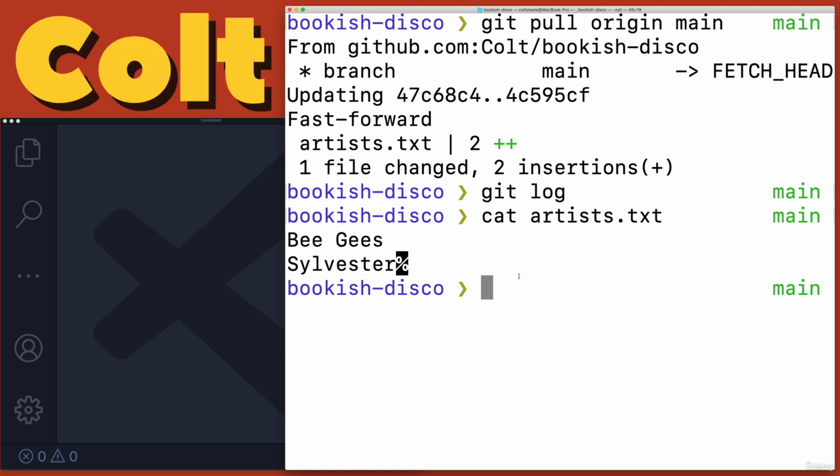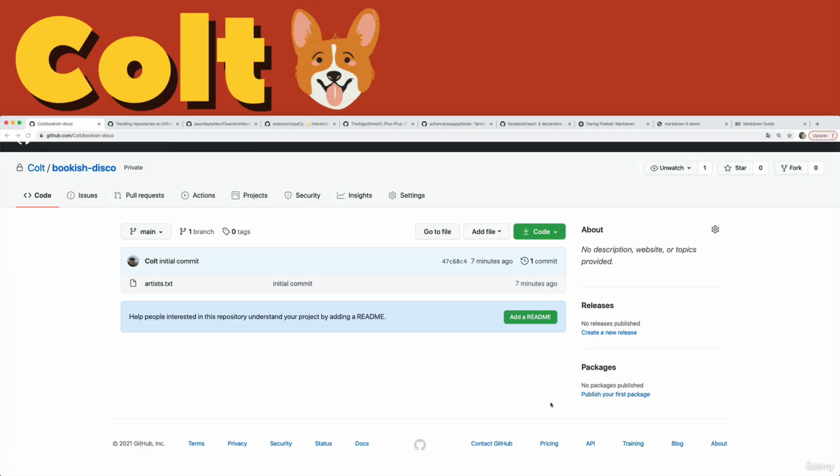So I created a GitHub repo. I added Stevie as a collaborator. Then I did some work. I pushed it up. Stevie cloned. And then Stevie did some work and pushed that up and I pulled down. So that's the most basic workflow. I just wanted to show you how that works to have multiple people pushing. In the next section, we'll talk a lot more about potential workflows and the pros and cons of different approaches for collaboration.